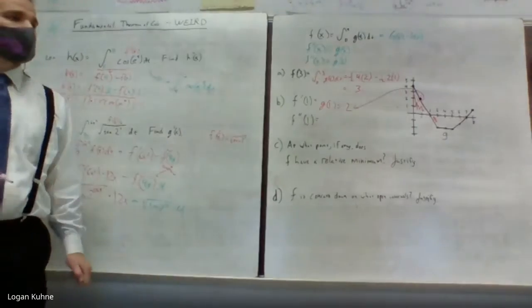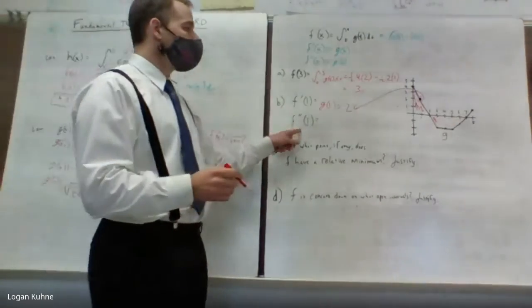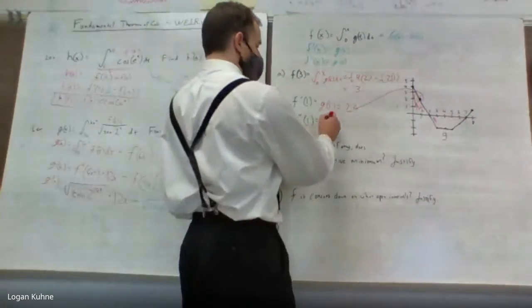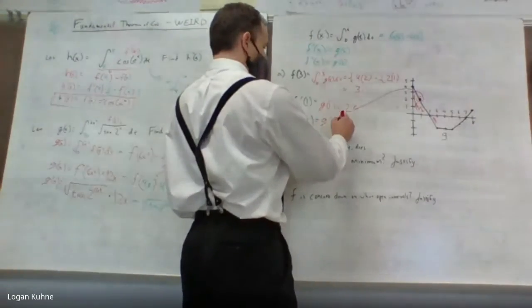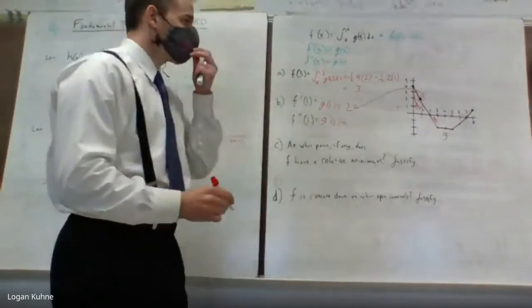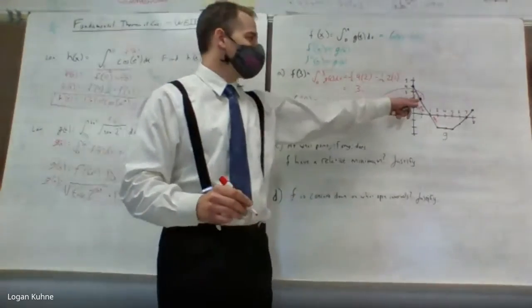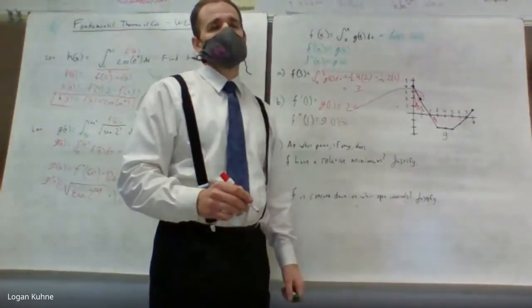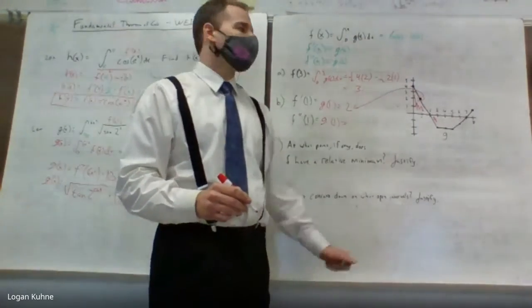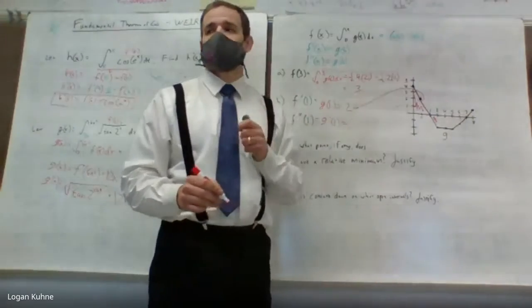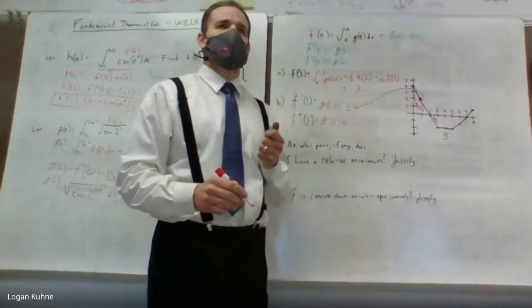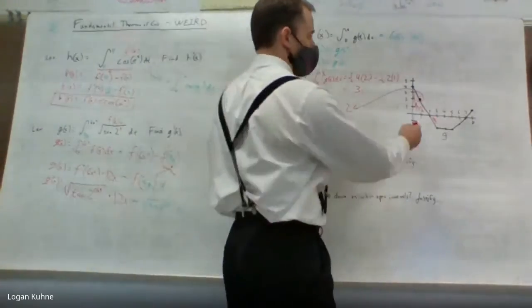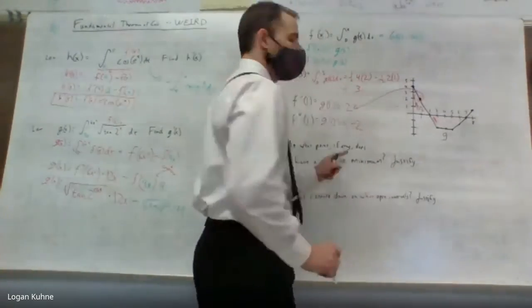Sorry. All right, f double prime of 1. Okay, f double prime of 1 is just g prime of 1. What is g prime of 1? What does g prime find on g? It's the slope. The slope of g at 1 is -2.